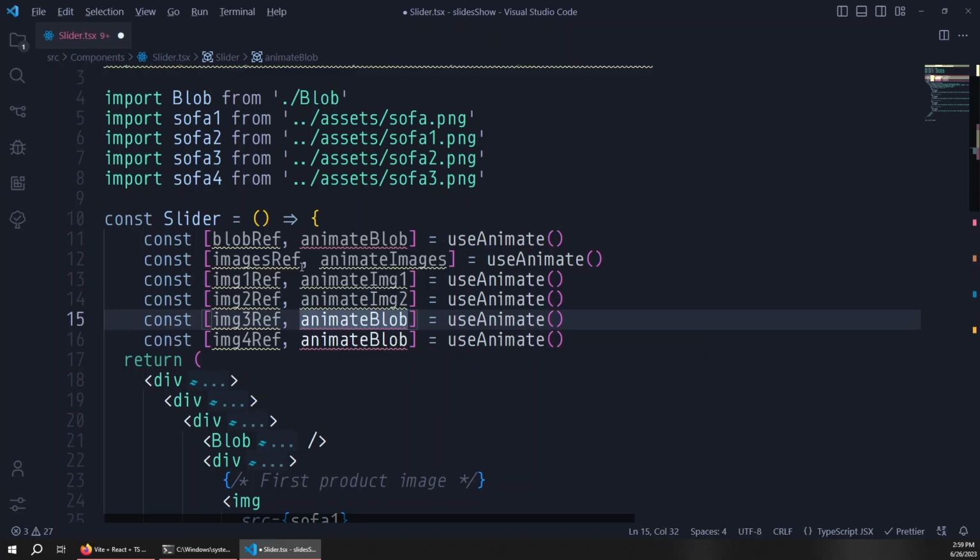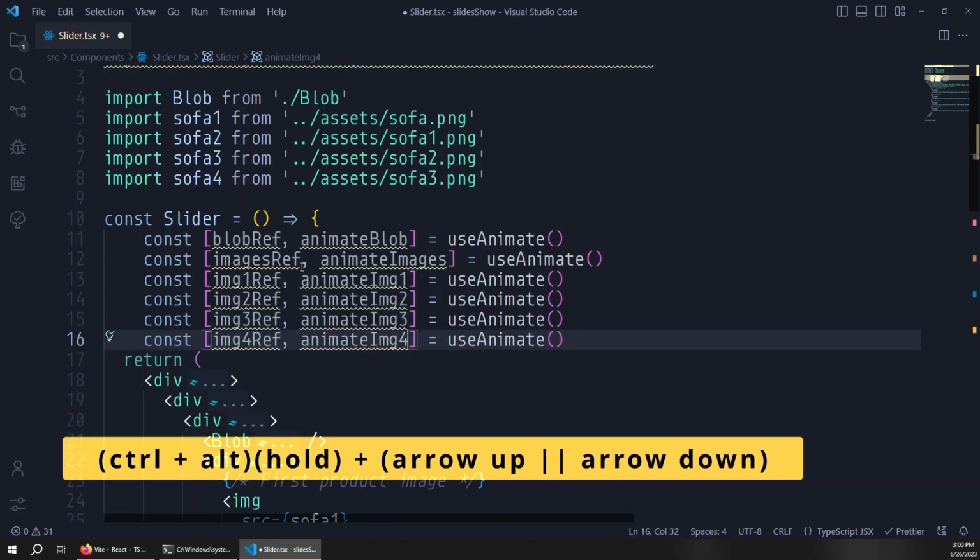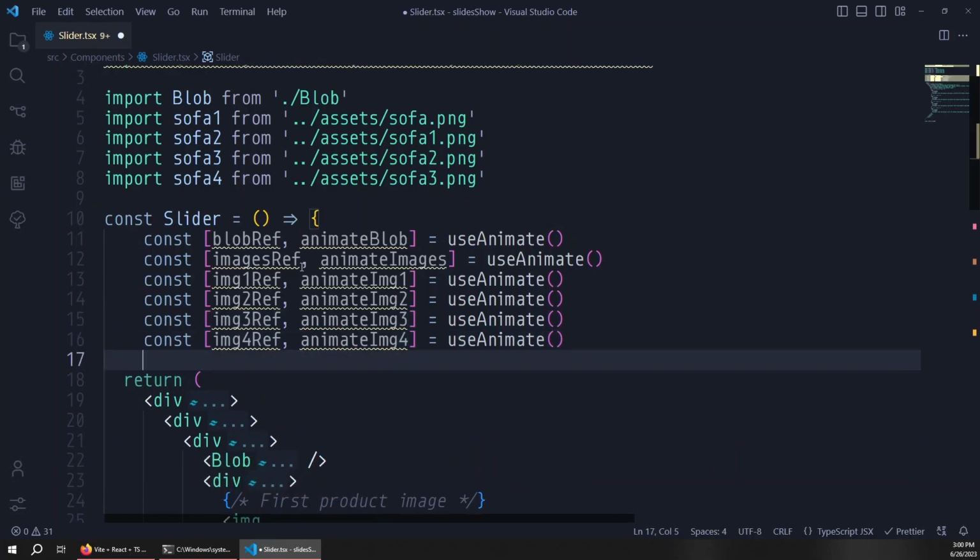I should have done this earlier. You can select multiple lines like that if you hold Alt and Control at the same time and use arrow keys.